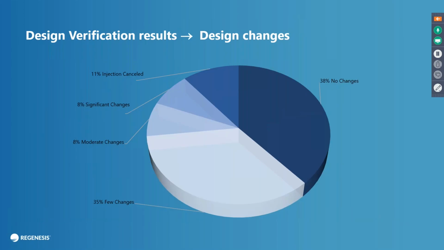So what did that mean for the design? Well, in essence, probably about 70–75%, there wasn't that much of a change, but in some cases there really were. We may have had significant changes, which may have meant we went from direct push to an injection well or vice versa. But we even had 11% where we had the projects canceled because it just wasn't appropriate. So this just gets at how critical this information can be.